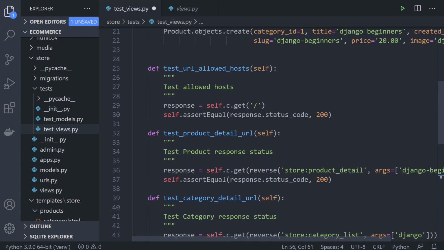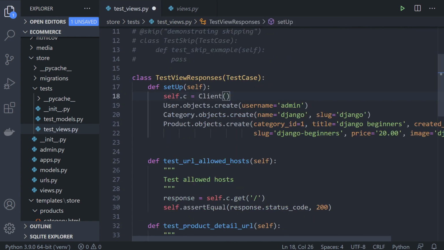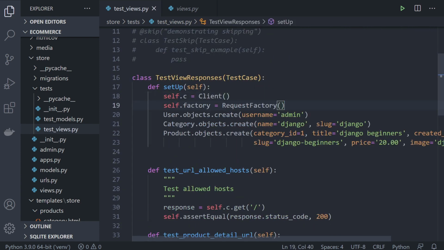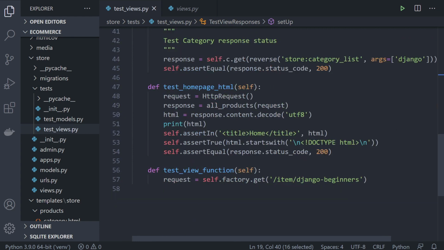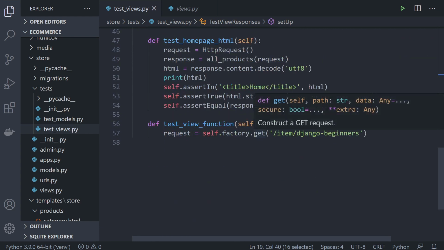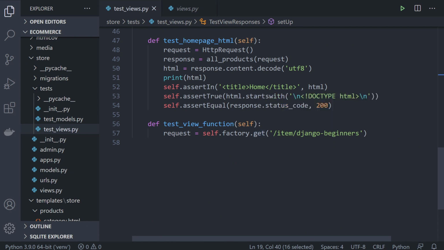So we need to go up to our setup and set that up. We're accessing the request factory via self.factory, and using factory to get the URL here, item and Django beginners.